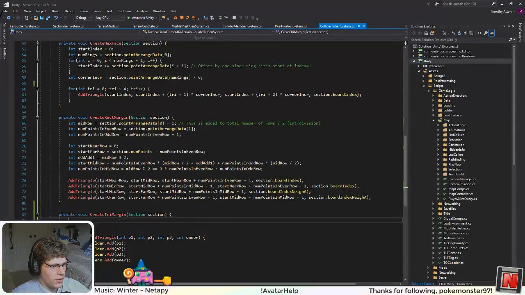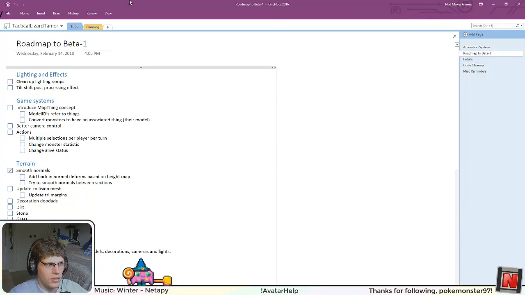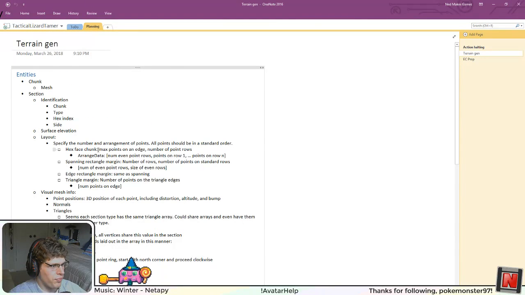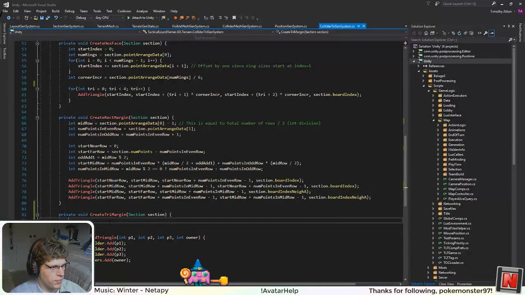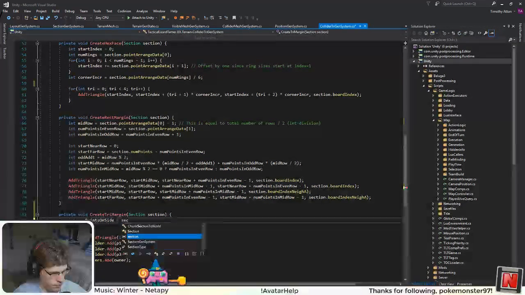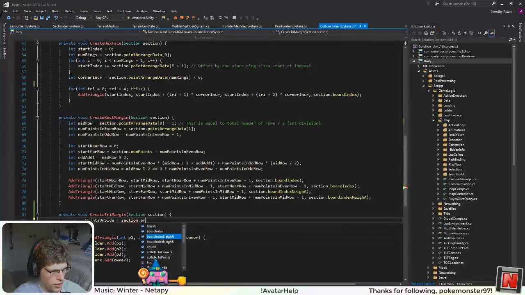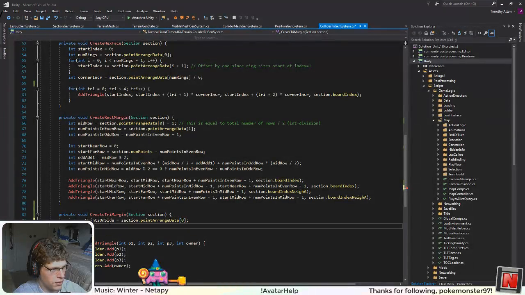The number of points on the side of a triangle is given by the arranged data right here. So the center point would just be this divided by 2. Alright, so center on a side. Points on the side is just section.point arrange data 0.